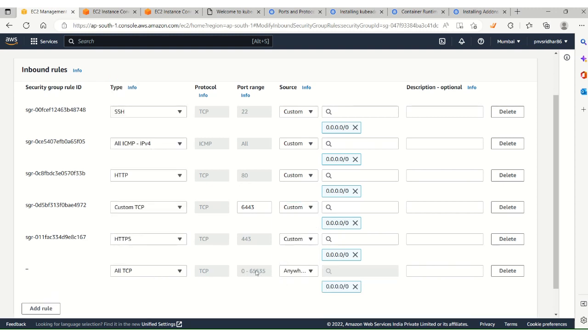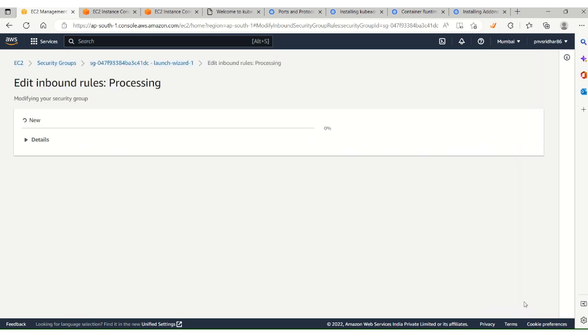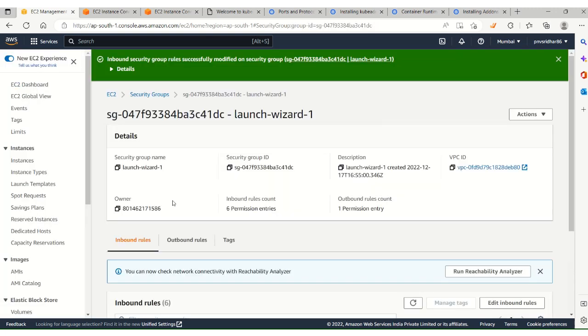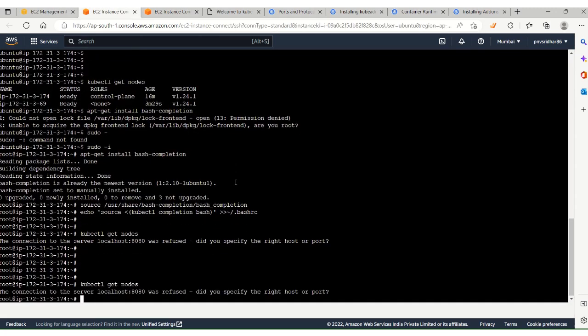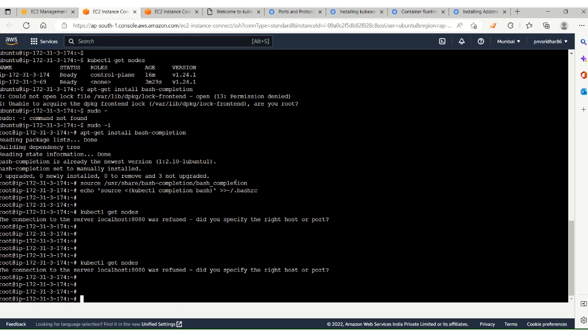As of now, I will give for everything. That means for all TCP we are giving access. So at the initial level we will skip this. Next, the error is still coming.